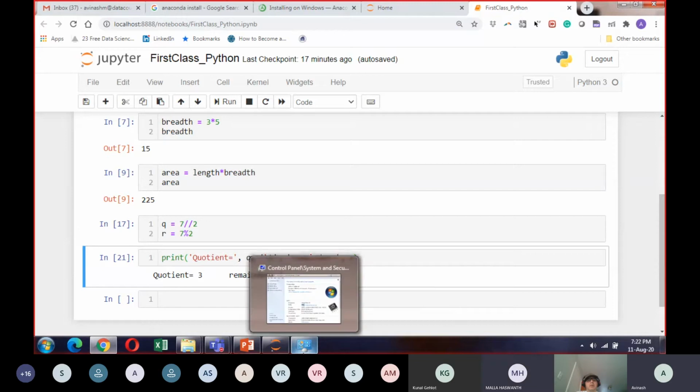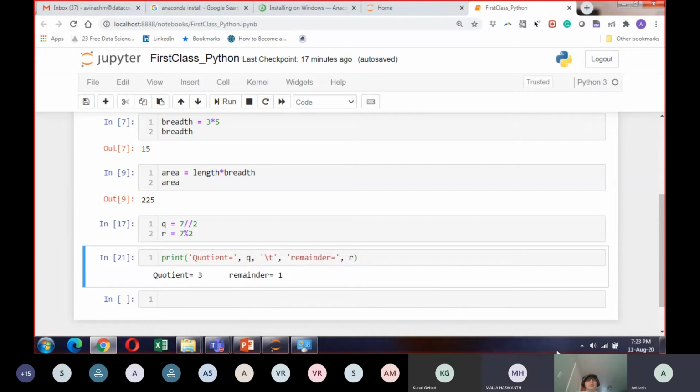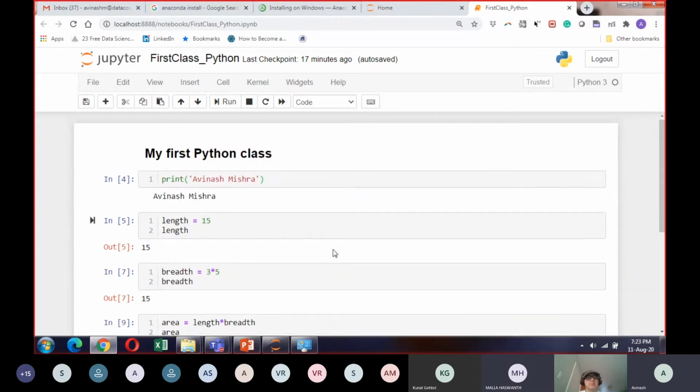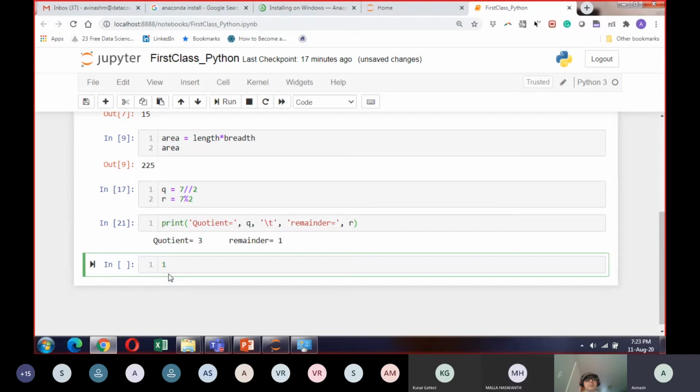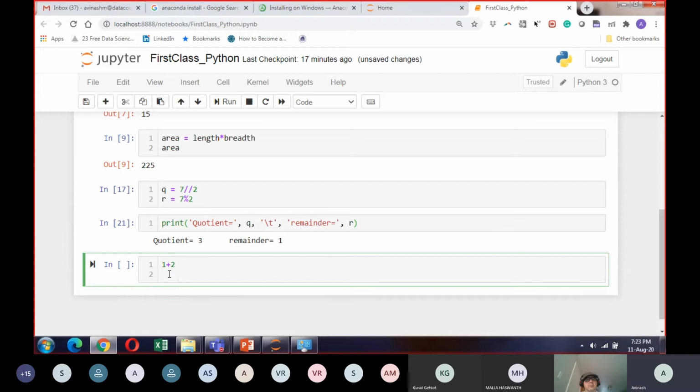Yeah, sir. And another thing is, while executing the program, for example, you are doing a equal to 1 plus 2, after pressing enter it is going into the next line, sir. While executing, what do we have to do for this? Okay, what do you think? So what you are saying is, if you are doing 1 plus 2 and pressing enter, it goes to the next line. Yeah, this is what you said.